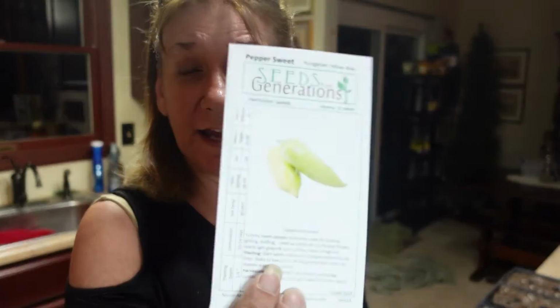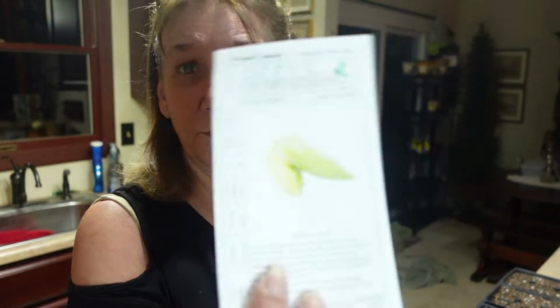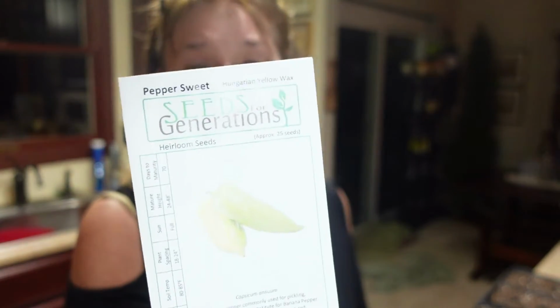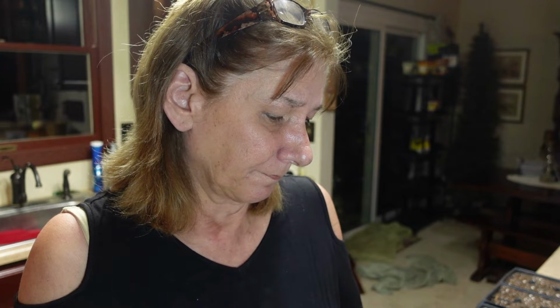These can get heat in them, but they are called a sweet Hungarian yellow wax pepper, and they're more of a chunky one. On here it says yummy sweet pepper commonly used for pickling, grilling, stuffing. Used as a substitute for banana pepper. Starts green, turns yellow, then orange red. And this one doesn't really say.